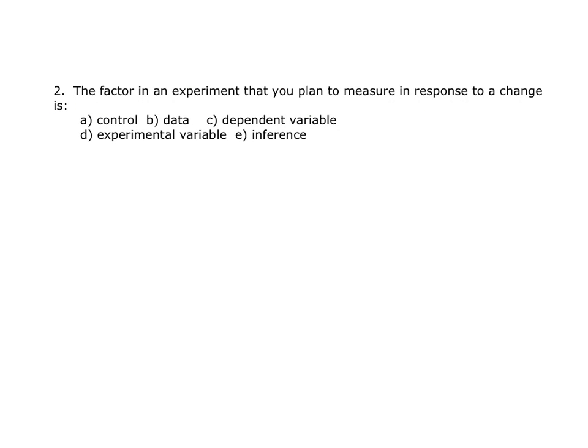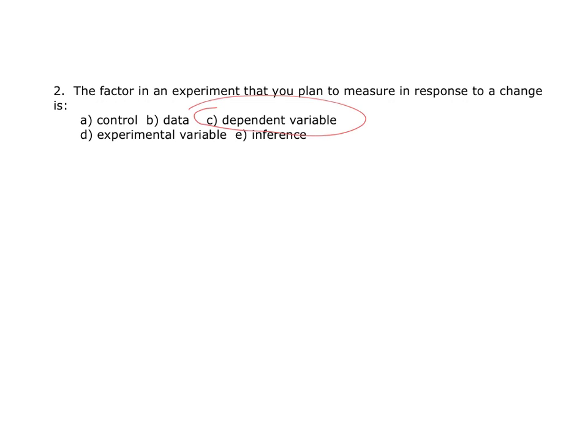What factor do you plan to measure in response to a change? So there's two types of variables. There's the independent and the dependent variable. The independent variable, or sometimes called the experimental variable, are the ones that you change on purpose. So you want to change how much water you give a plant, and you want to see if that affects the plant's growth. Well, the thing that you're measuring the effect of, in this case how tall the plants grow, is what's called the dependent variable.